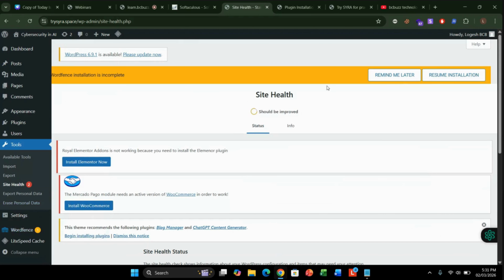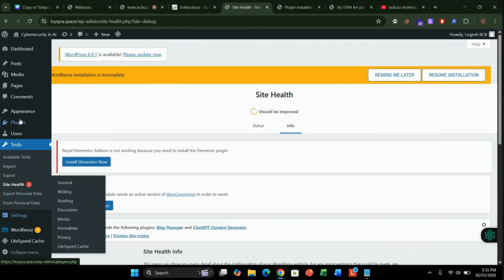Okay, you can see your site health in WordPress. It should be improved. It takes some time to set up high security plugins on the WordPress site so that the site health is good or excellent.